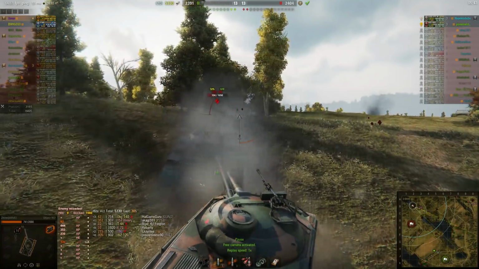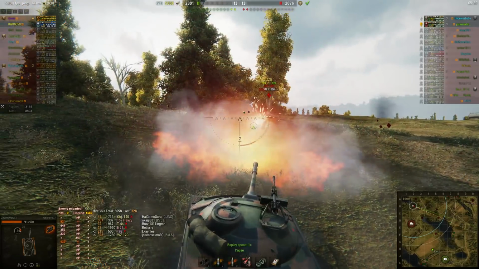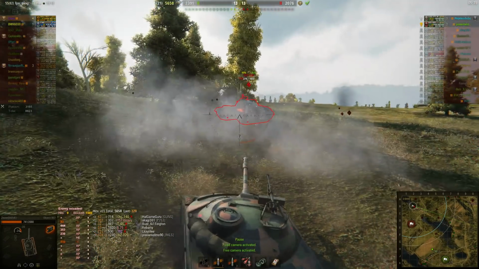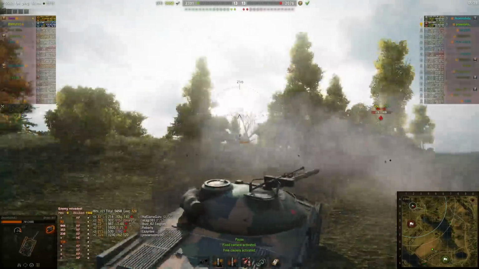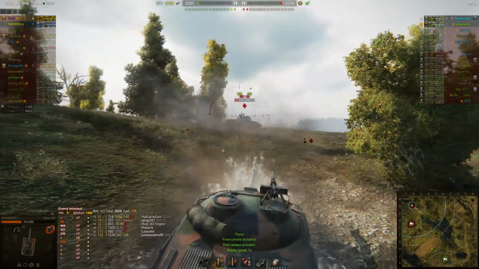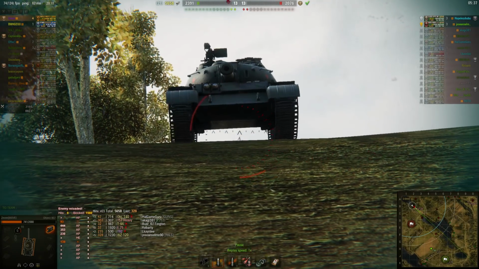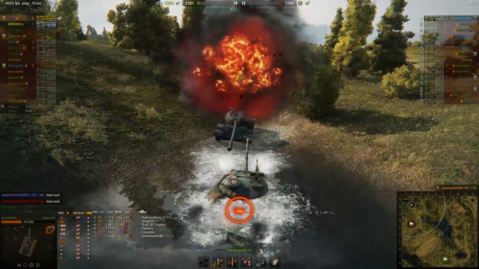And then see, now I can shoot into him, and he's still going to have a hard time until he gets to a level where he can depress his gun. And see, the mistake that he's made is that he's backed up, and now he's on higher ground. Now he can't even shoot me. His shell is going to go above me just because he's far too high. That's the disadvantage of those Chinese mediums, and why you want to be careful about the level of ground that you're on.